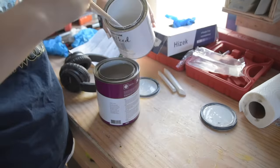But after a little while, I went back in with the same color of gray and painted over all of the white wood filler. That's the great thing about this product, is it's paintable and blends right in.